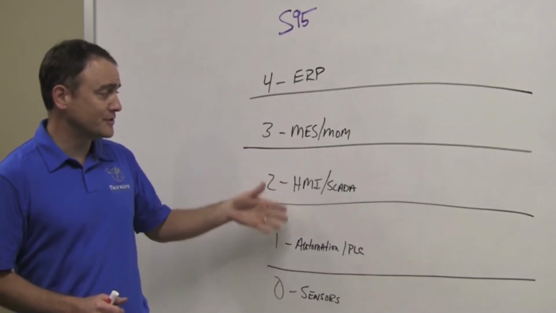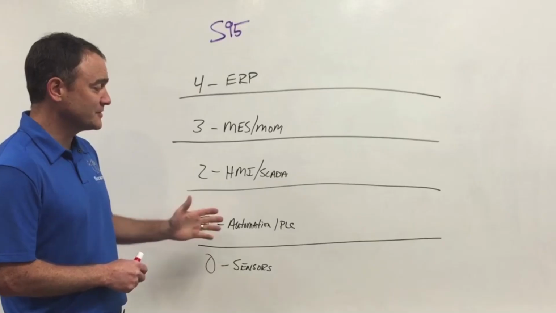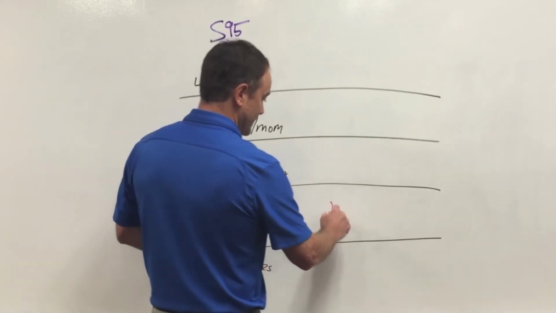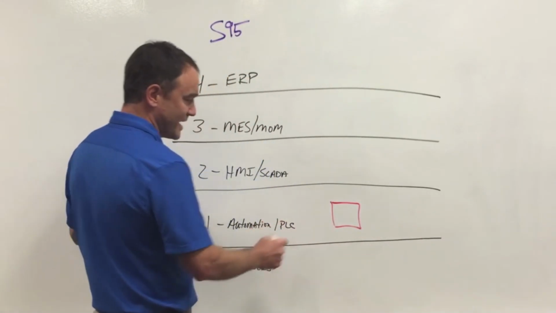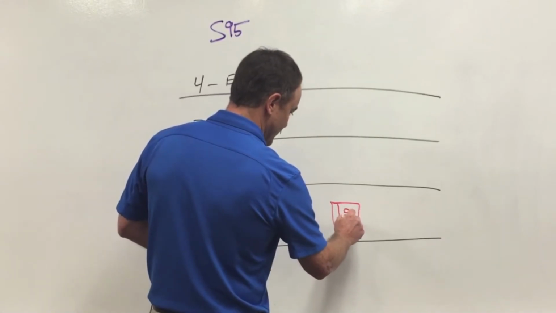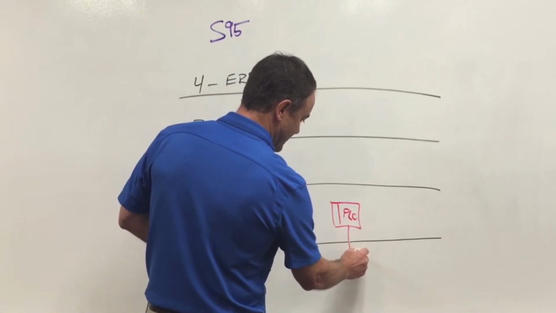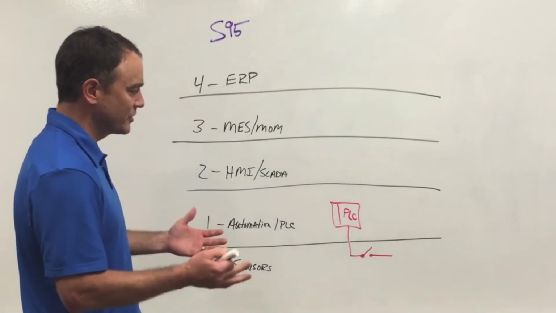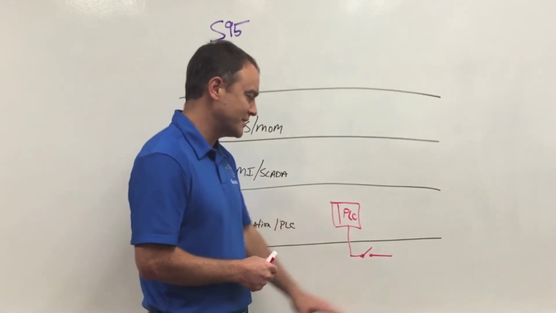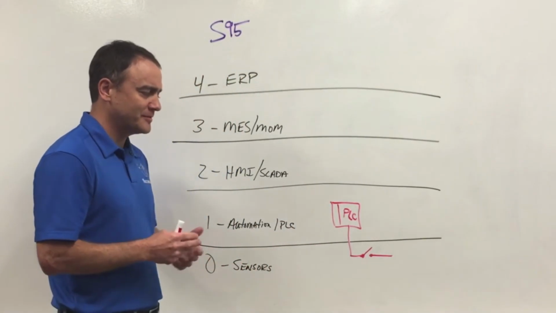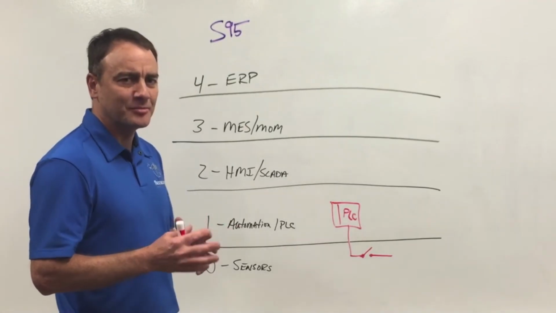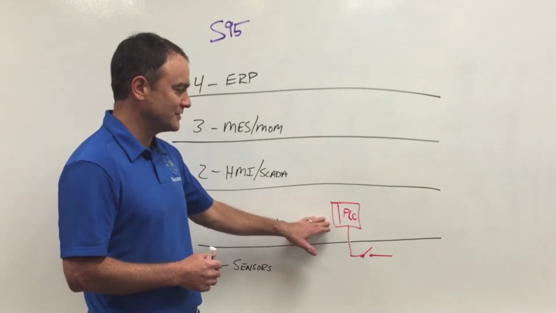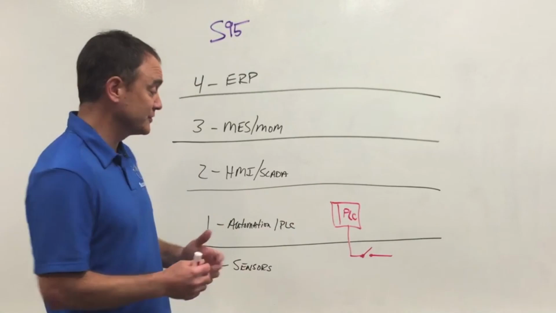I won't read them all to you. You can go look up the different acronyms, but essentially I'm going to draw some pictures here on how things hook up inside the manufacturing environment. In this PLC and automation layer, we have devices called PLCs, programmable logic controllers, and they tie into sensors out in the world or in the factory, or it could be in the oil and gas field or wherever. A simple limit switch is drawn here, but we're looking at thermocouples, pressure sensors, all kinds of inputs and outputs that tell us what's going on in the environment that we're monitoring, and then the PLC can make decisions about what to do in those situations.